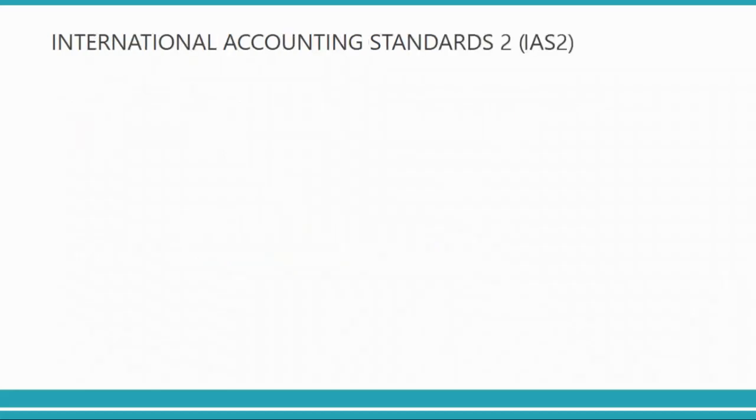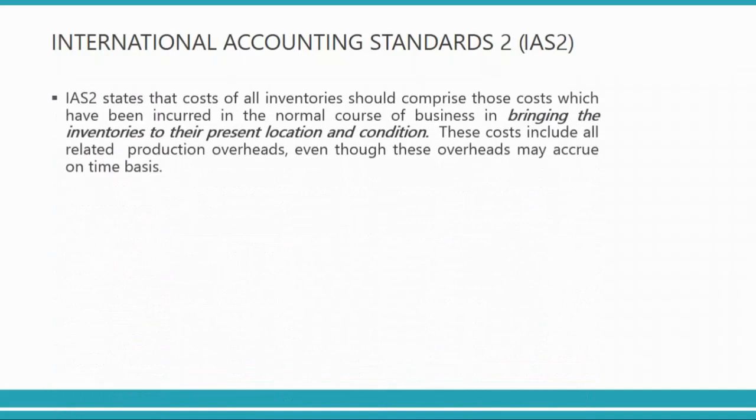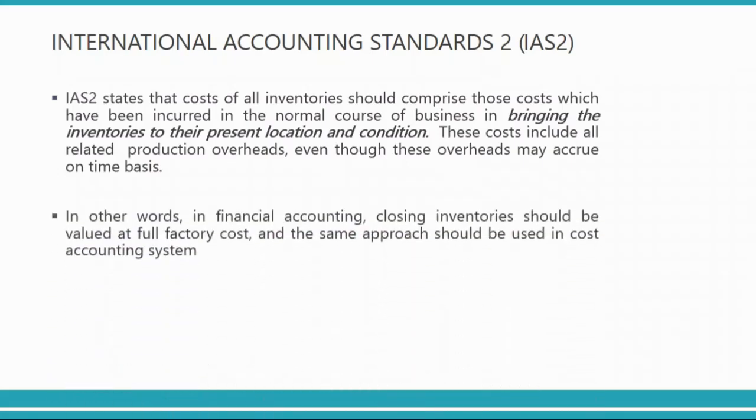International Accounting Standard IAS 2. Actually, when you study your ACCA F3, you will do your inventory chapter. So IAS 2, the International Accounting Standard, deals with inventory and the valuation of inventory. And IAS 2 requires you to calculate your inventory using the absorption costing method, which means that the fixed production overhead, which was in our case, let's suppose $5, must be added to the value of inventory. So IAS 2 requires you to calculate the value of your inventory using the absorption costing method. So that is all with this chapter.